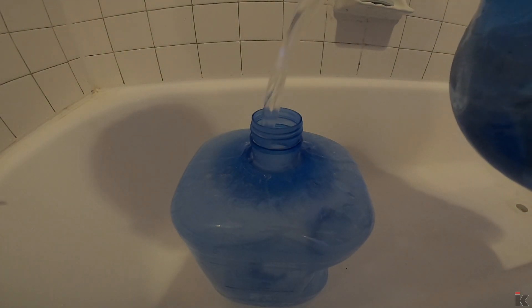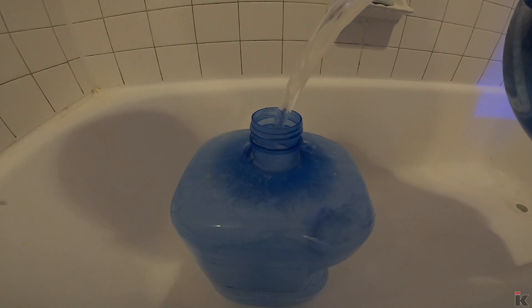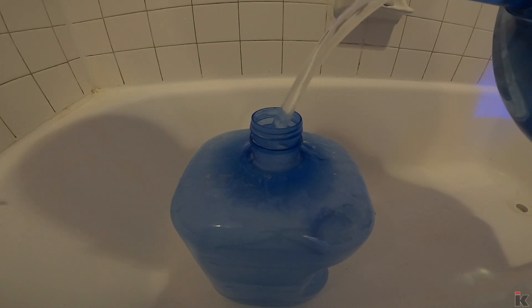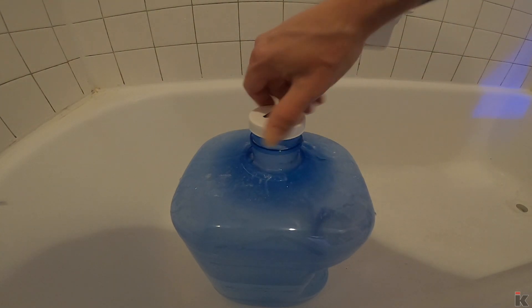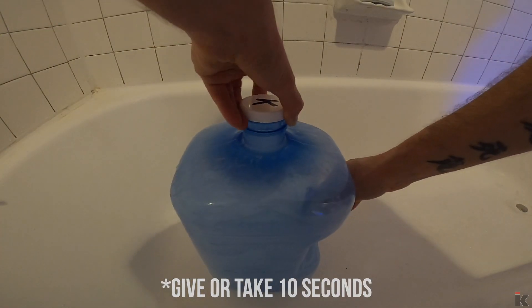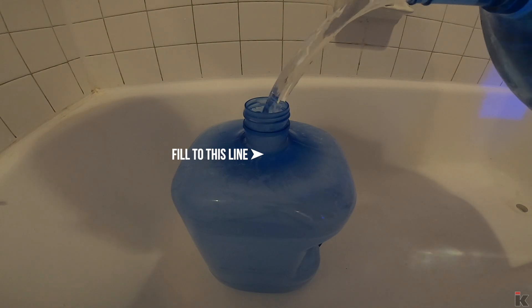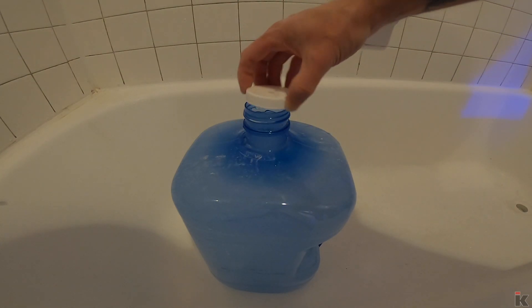With my jug ready, I take the five-gallon jug and pour the water in. It's okay if you splash on the side — I've done this about a million and a half times so I don't splash as much, but you can splash as much as you want, it's totally fine. I fill it to about the halfway mark; it doesn't have to be precise. Then I grab my lid that has a K on it for kalk, screw it on, tip it to the side, and shake it back and forth for about 10 seconds. Once that's done, take the lid back off, fill it to the top, and then take the lid with the hole in it and put it on top.